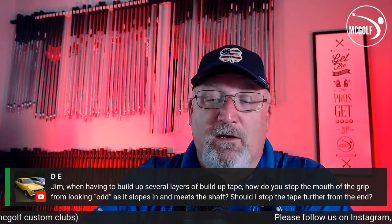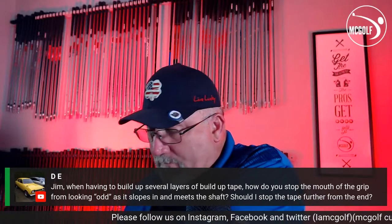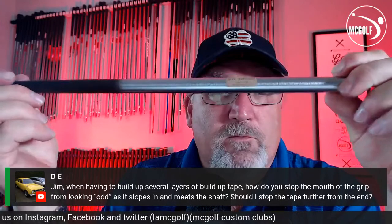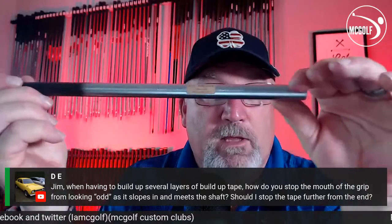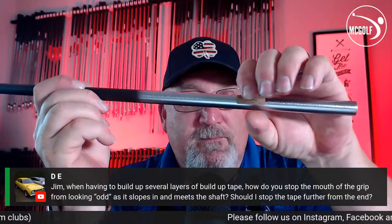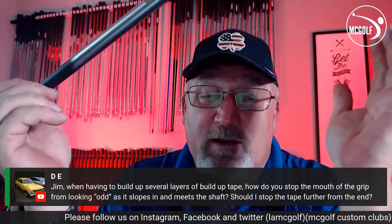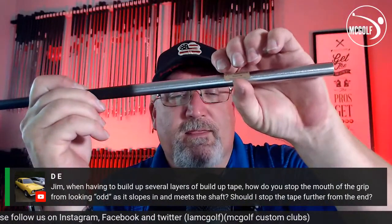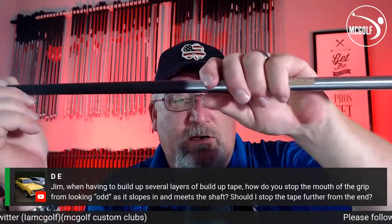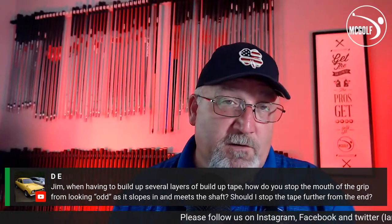Okay, David. What we're talking about here is, we'll go back to the shaft again. When we're putting tape on and you start putting lots and lots of layers on, the tape starts getting like this. That is a lot of layers to get like that. What you may have is it may be closed at the narrow end, and then as it gets to the end, it opens wide open. That's just a function of the tape.